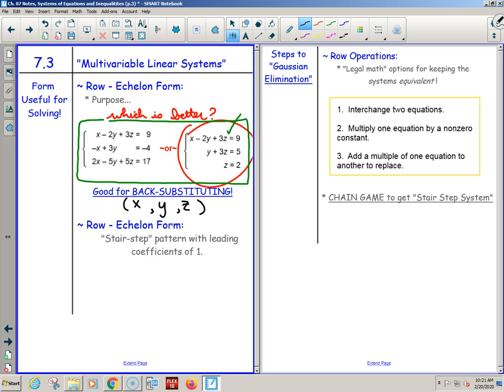I don't know. But the idea is maybe it's not talking about 3-dimensional graphs. Maybe it's just talking about there being 3 things I'm solving for now. And whenever we have 3 unknowns, how many equations do we need? 3. So maybe it has nothing to do with graphing, but if it was a graph, anyway, 3-dimensional graphing is tricky. It doesn't really come back tons until Precalc 3 or vector physics.